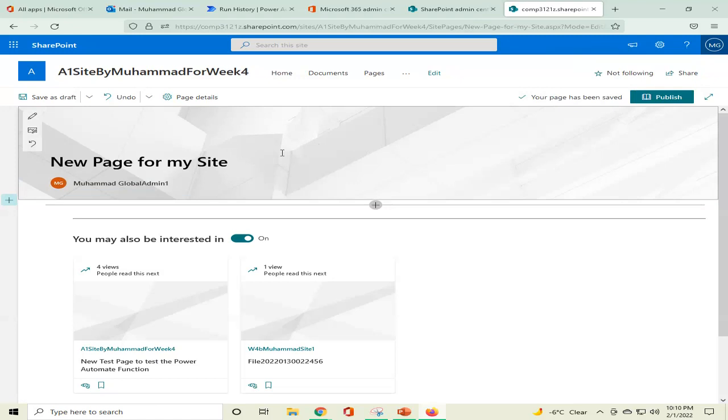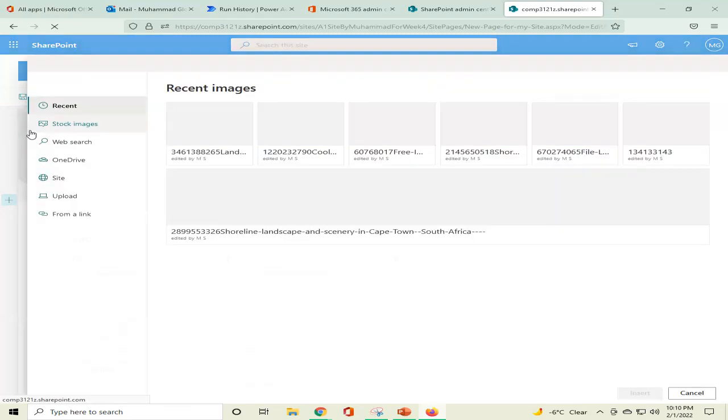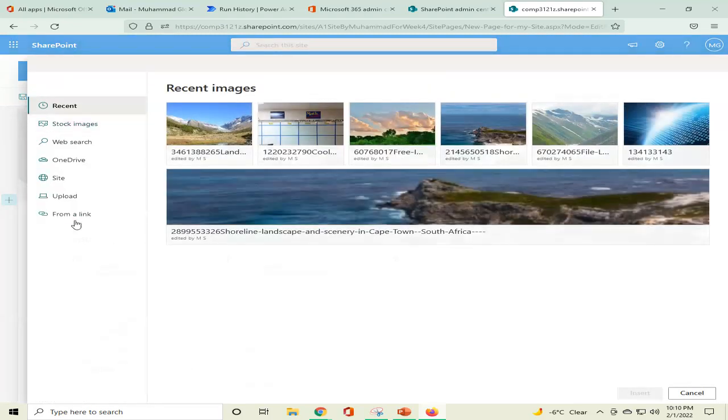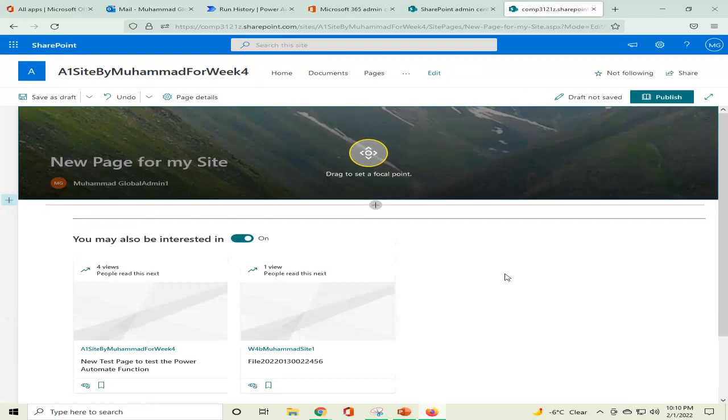So here the background picture is possible to change just like before. As I have shown you, click change image, and the same thing comes back. Any image that we have used already, or a new image as I have shown you, we can set here. For example, let's set this image as a background for this page.